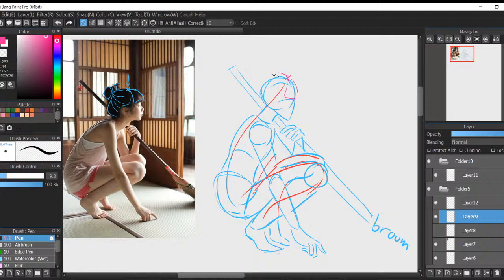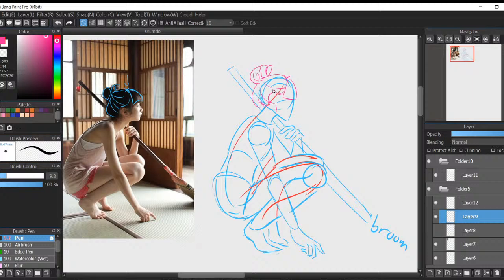Okay, let's see. Okay, but yeah, basically, I don't know how to draw the bun because I don't really draw buns most of the time. But I'm assuming it's something like this. There you go. Done. This is helping a lot. Really? Okay, that's good. Oh my god, it says broom. It is a broom!